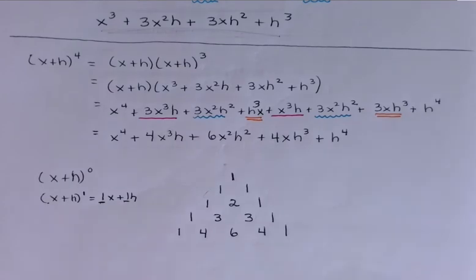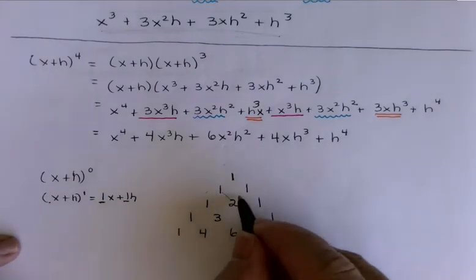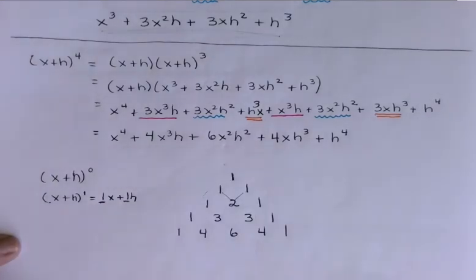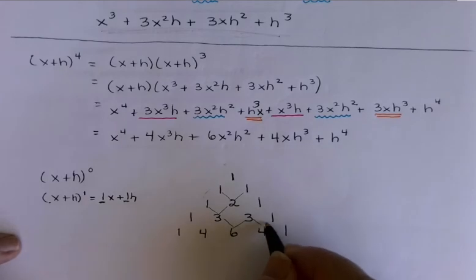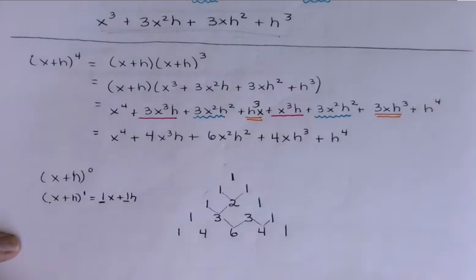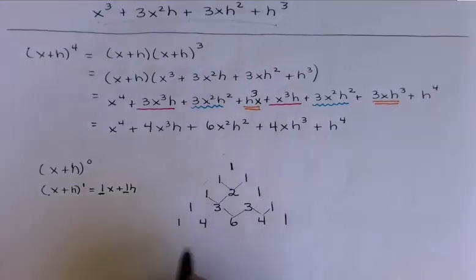So what we're looking at here in terms of a pattern is to go from one row of Pascal's triangle to the next. Notice that what you can do is add. 1 plus 1 gave me 2 here. 1 plus 2 gave me 3 down below. 3 plus 3 gave me 6. 3 plus 4 gave me 1, and so on. So if you see that pattern, we could actually predict the next row here.